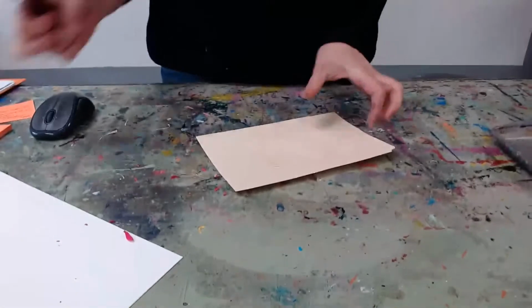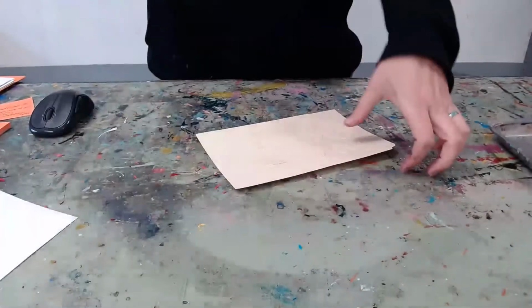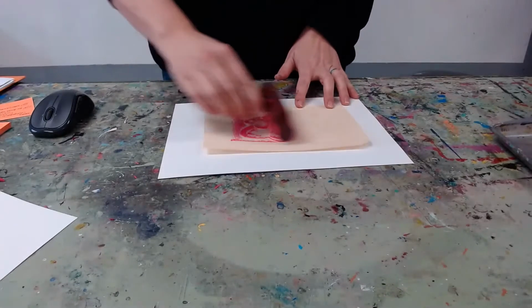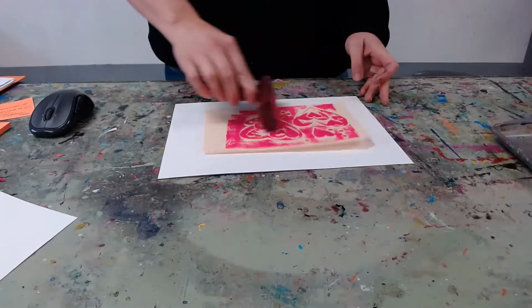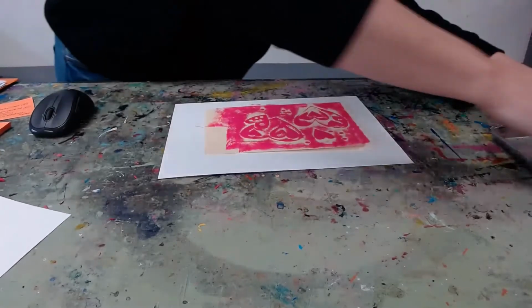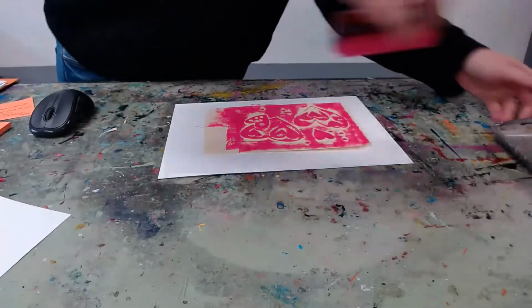And actually, why don't you come down here and take a look? Ready? I have you up on a stool so that you can see it. Okay, here we go. I'm going to put a piece of paper down. This gets kind of messy. Printmaking is a messy thing. All right, so here we go. I'm going to roll my ink all over the top of my collagraph. Put a little bit more ink.